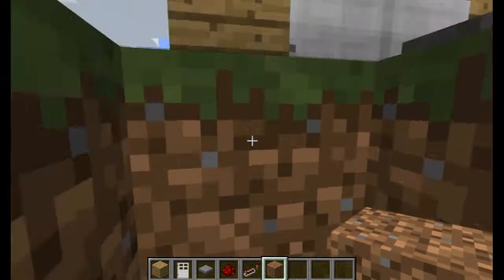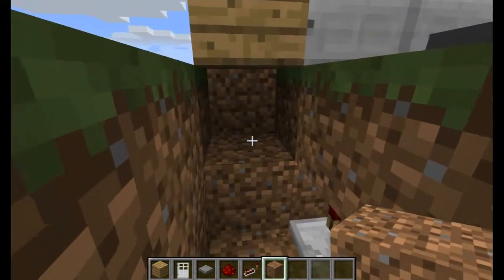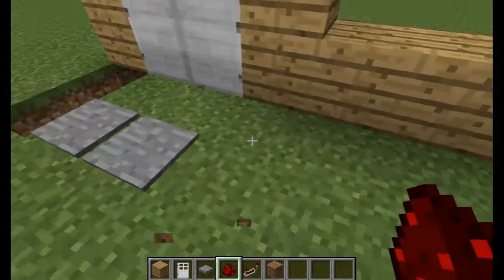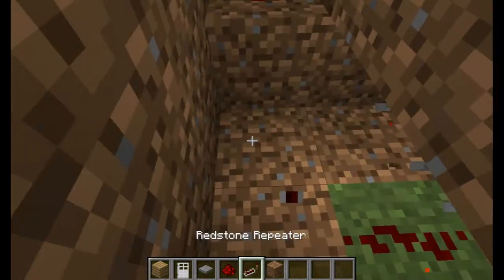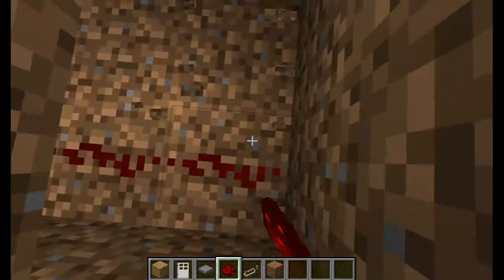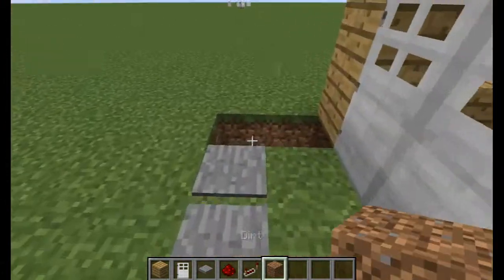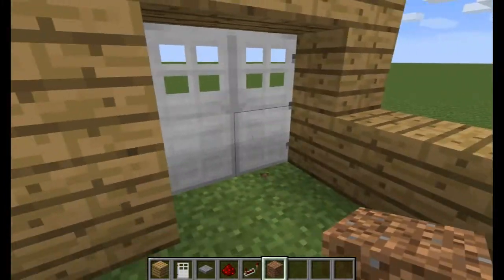You're going to need to put some redstone next to the blocks, next to the door, and that's good. You're going to need to take out the two repeaters and lay redstone connecting to the other redstone that was connecting to the pressure plates. So lay that floor back in, and it opens both of the doors when you step on it. That's kind of neat.